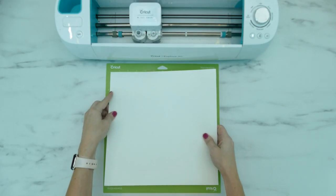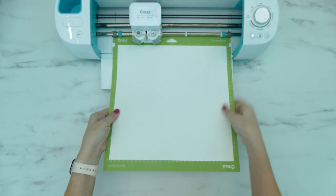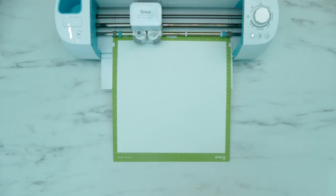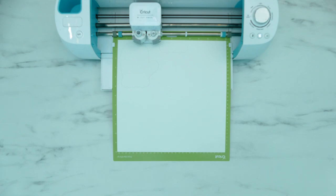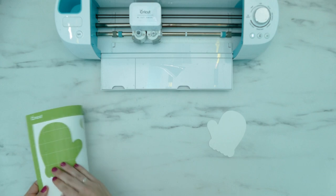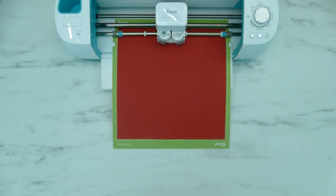Place a piece of cardstock on your cutting mat and smooth it down. Load it into your Cricut by pressing the up and down arrow button. When your Cricut is ready to cut you'll see the C button light up — press that and the machine will begin cutting. When everything has been cut you can press the up and down arrow button again to unload your mat. To remove the cardstock you'll want to slightly bend the cutting mat and carefully pull off the cardstock pieces. Then you can place on your second sheet of cardstock.